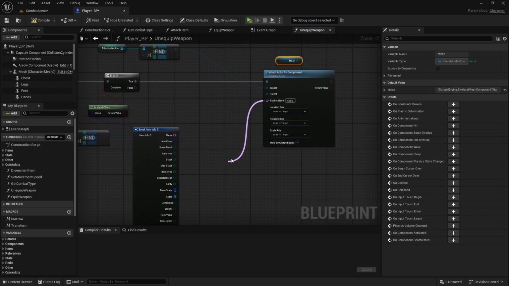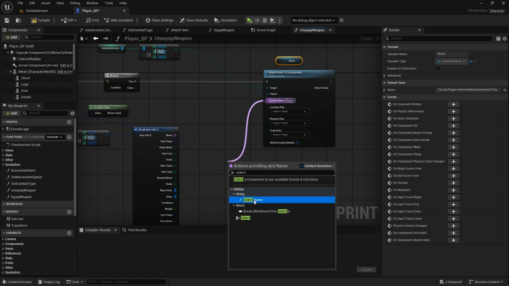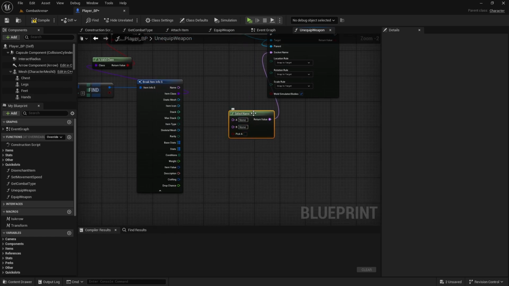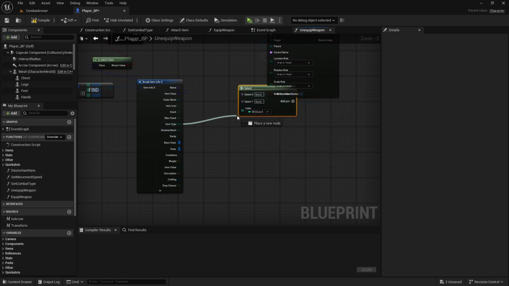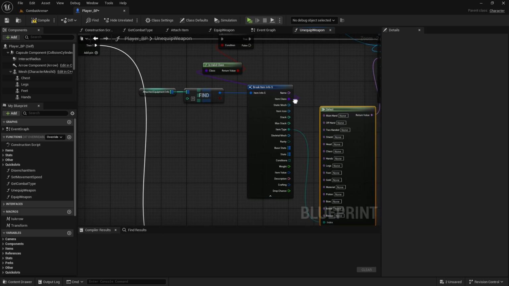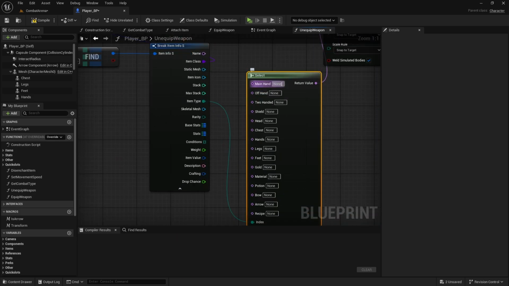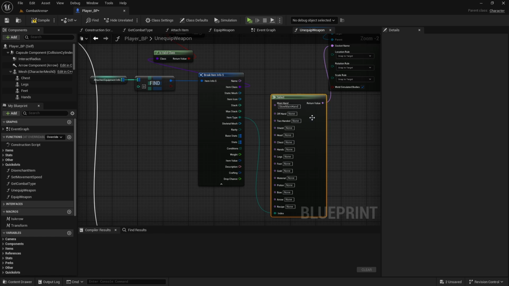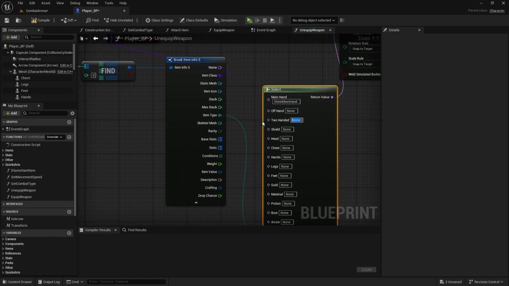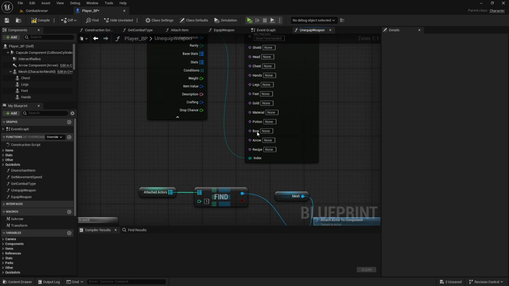So on the socket name we're going to select, and sorry, not select name but just regular select, and then connect item type. And then for main hand you need to type in your socket names for stowed weapons. So mine's stow main hand, then it's not offhand here because this is only the main hand. 200 is stow 200, and there is also bow, which is stow bow.